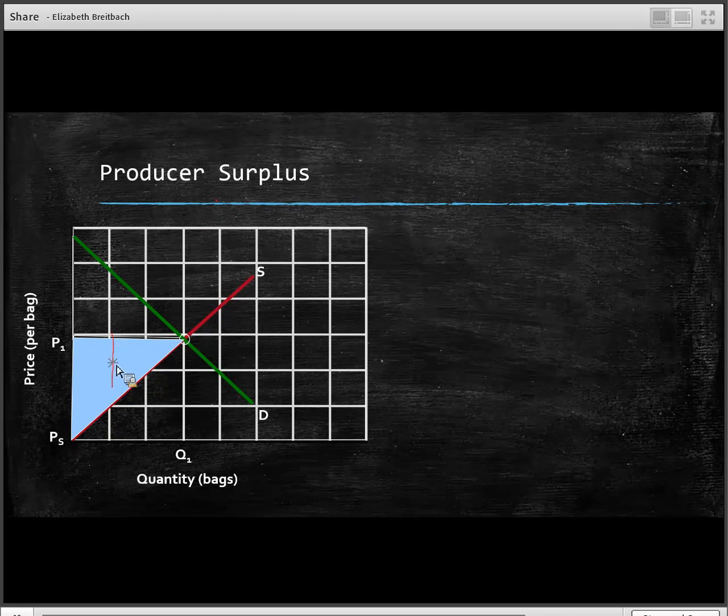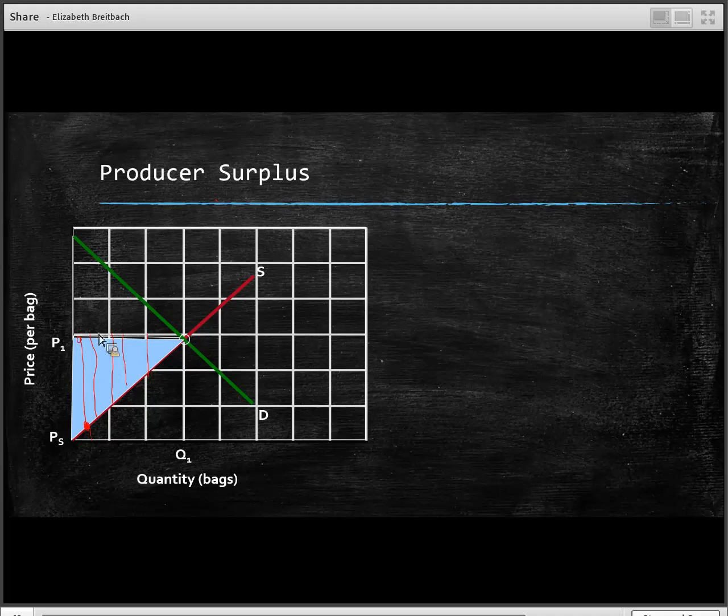And again, each seller that's actually selling, we could measure their individual surplus just the same way that we just calculated it, but it's represented by all of these different areas. This is the seller's willingness to sell, let's say it's the fourth seller. And here is what they actually receive. So we know that this blue area here represents any extra happiness for all producers in the market. And when we calculate that, it's going to be this blue triangle area.